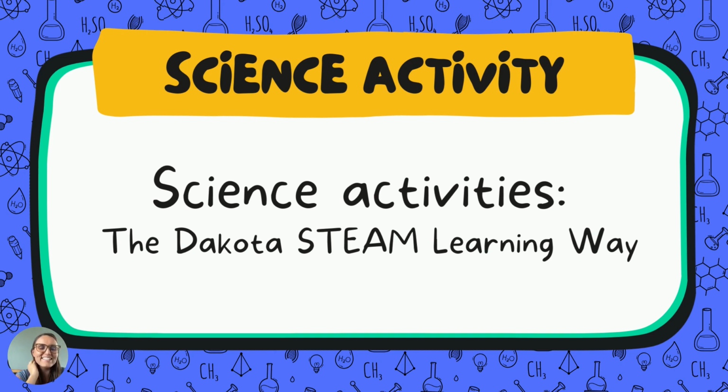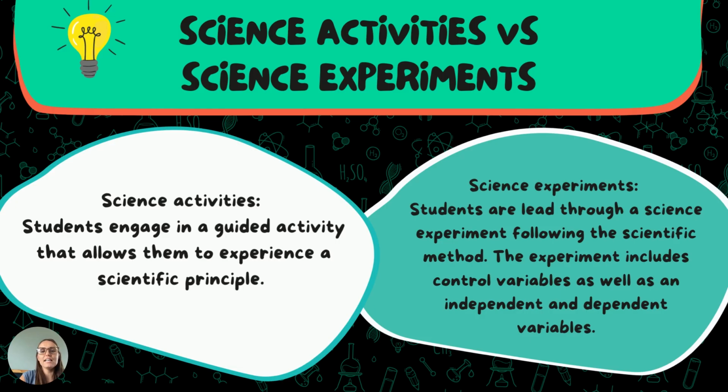of our science activities. So before I get too far into that, I want to make sure that you are aware of the difference between what we call a science activity and what is a science experiment. Science activities are not science experiments because we're not going through the scientific method. We are not conducting an experiment that has control variables and independent and dependent variables. Instead, science activities honestly are just fun.